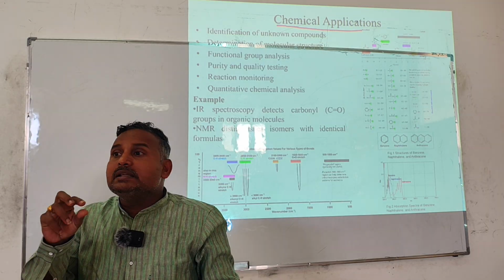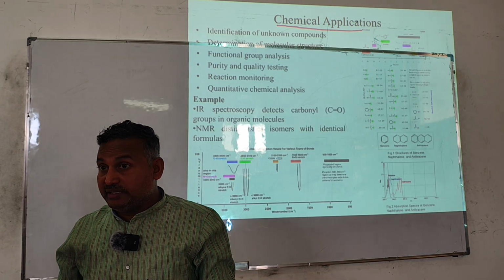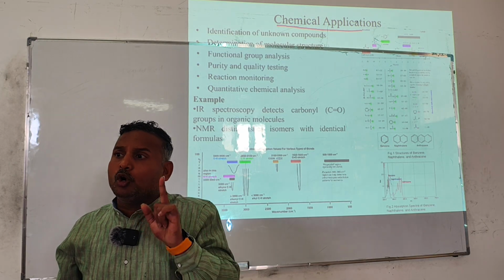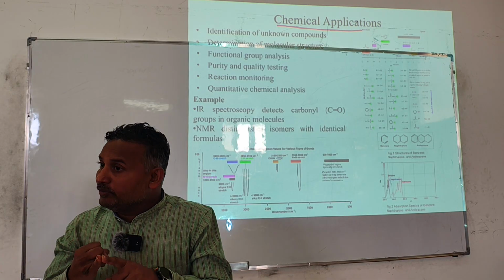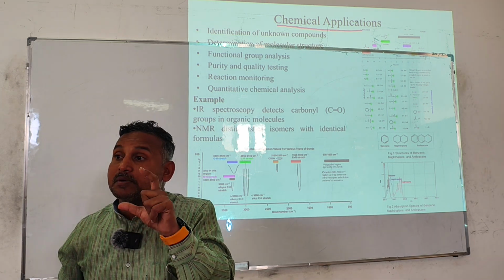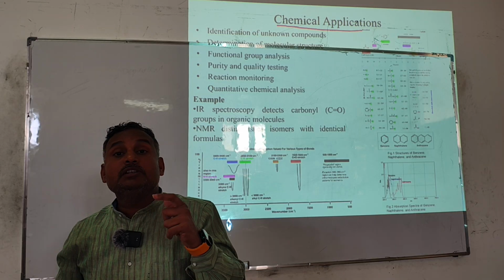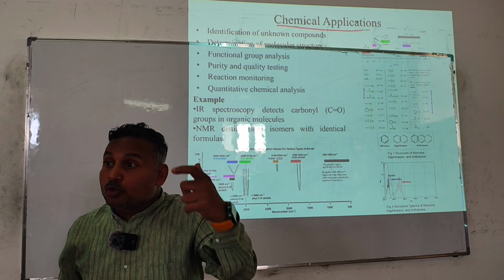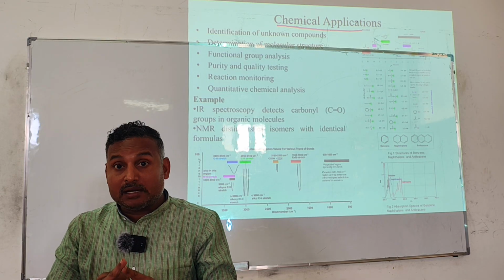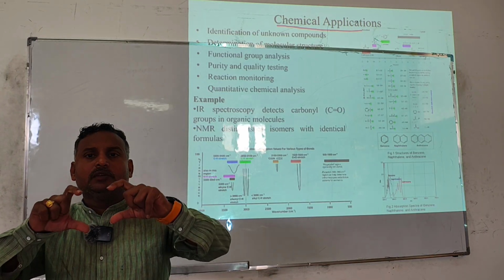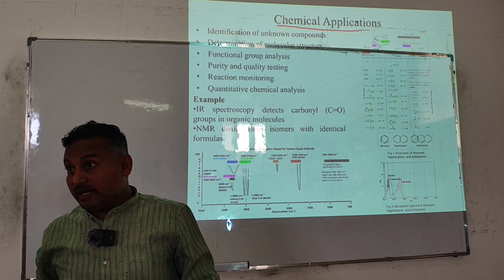Now you want to know what each compound is. This is what we are doing in natural product research. When you want to know what each compound is, you need to analyze by using a UV visible spectrometer, which will give you some information about conjugation. You need to analyze by using an IR spectrometer, which will give you some information about functional group information, and you need to analyze by using an NMR spectrometer. NMR spectrometer will give you the basic skeleton of the structure.